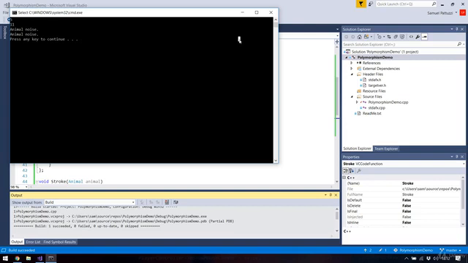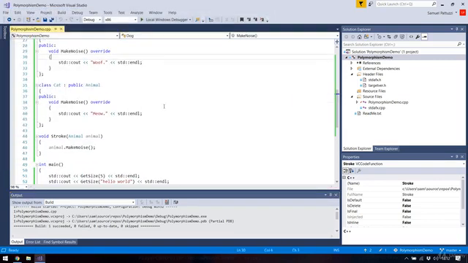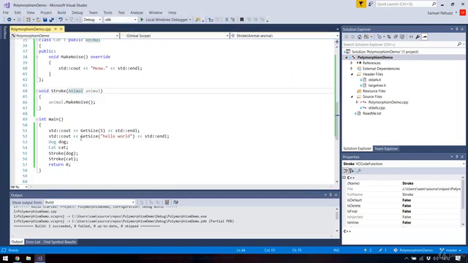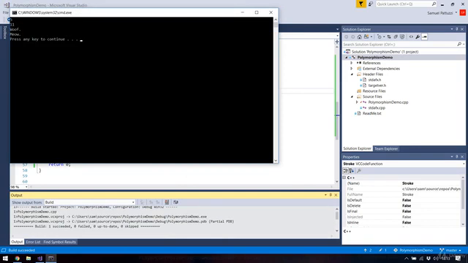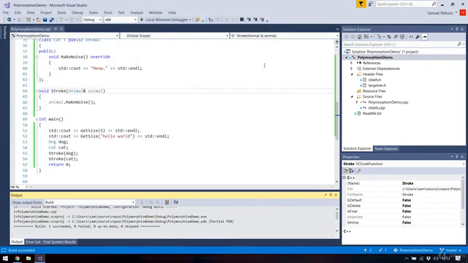But another interesting thing to note is that we've been using pointers, but you could equally well have used a reference to the animal, and this will also use the subtype polymorphism correctly. And if I do Control F5, build it and run it, there you go, you've got woof and meow. So pointers and references will use subtype polymorphism. If you use copies, then it can't, because you've lost any information about what the original type was.